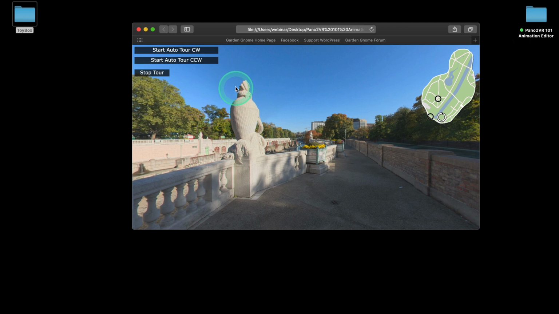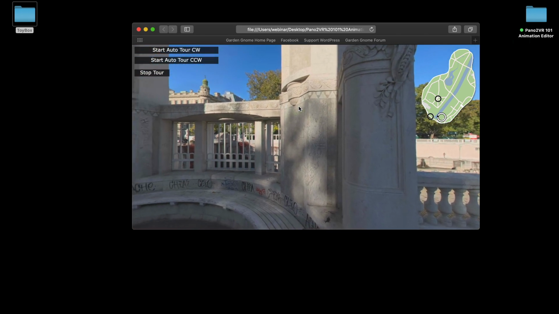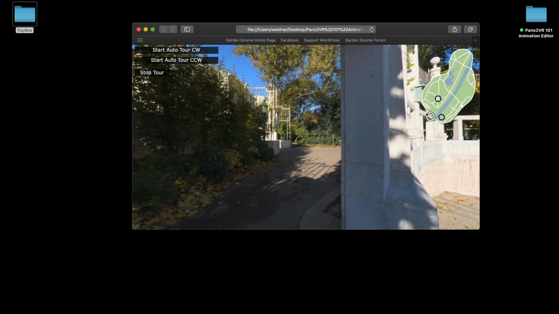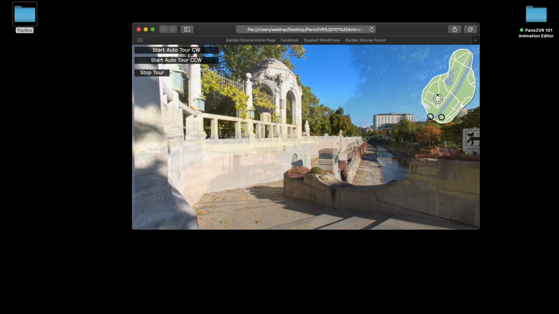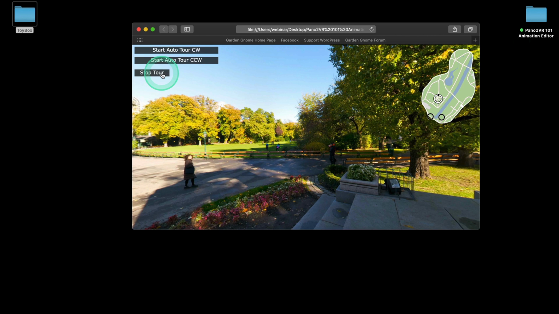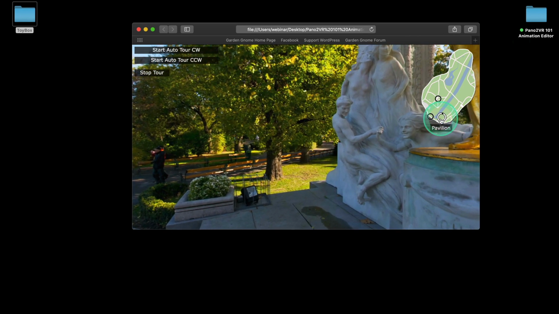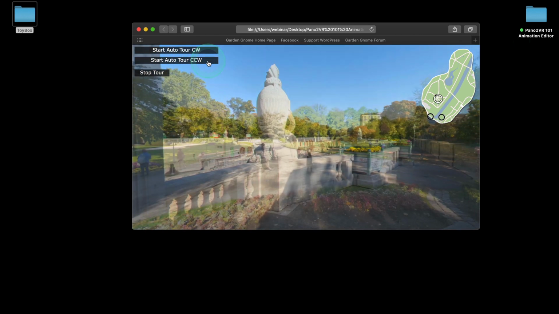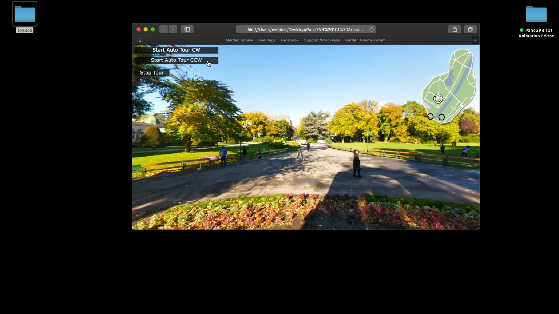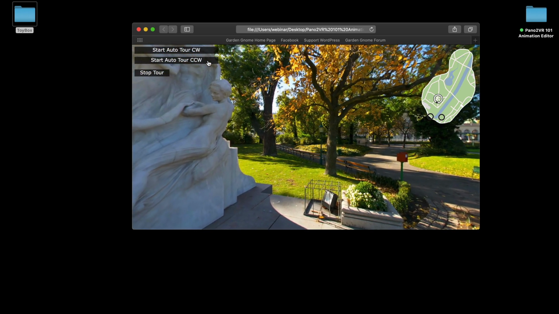So here I could start my tour going clockwise around the park. So I click the button. We have now produced this where it pans round. It's now going to change the nodes. It'll pan round now to the right and carry on. So we're now going right round the tour in a separate, determined path. So let's go back to the start. And now what we can do is click the auto start going counterclockwise. So this will now allow you to build these different paths through your tour.